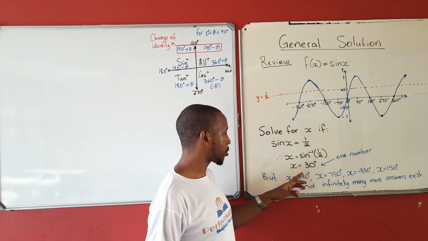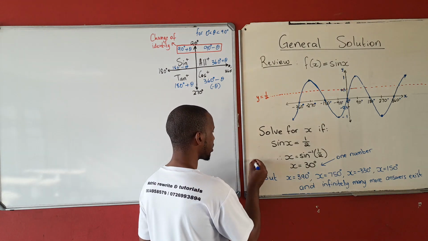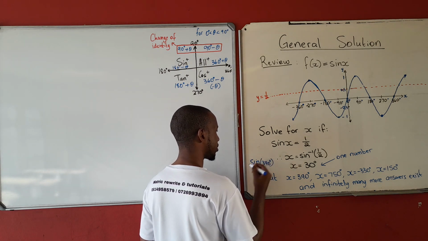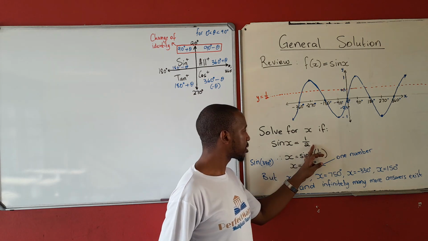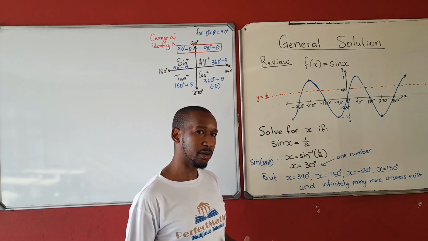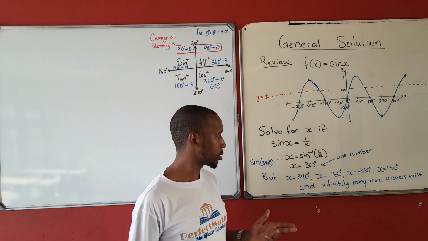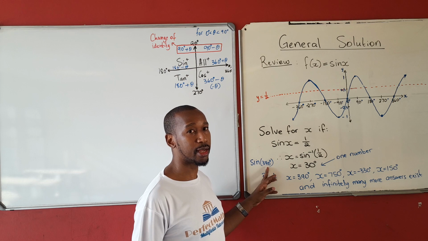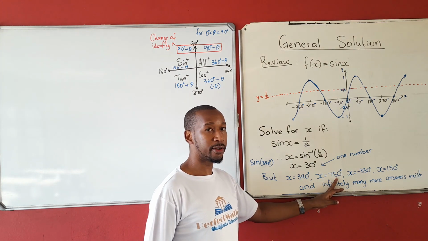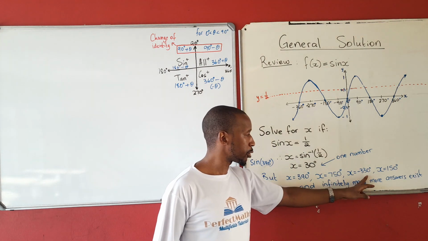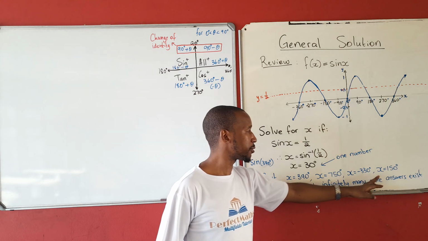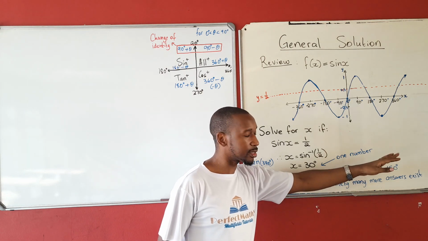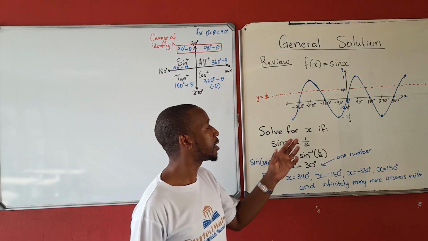Therefore, we then go back and look at the following fact. If you go back to your calculator and check sine of 390, you will find that it also gives you this exact number. So now we are seeing there's a problem in our solution. We got 30, but 390 is also a solution. It doesn't end there. You put 750, you get a half. You put negative 330, you get a half. You put 150, you get a half. I can continue on like this, listing the numbers forever because there are infinitely many of them.